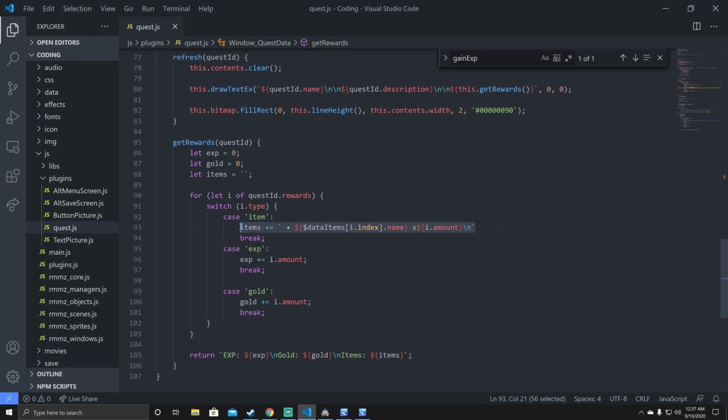I'll just copy and paste this as I talk about it. So we're going to add the item name and then X the amount that you're going to receive. Does that make sense? And then we're going to do a line break after that. The line break's important because otherwise it's just going to keep going left to right.